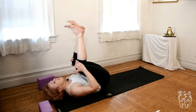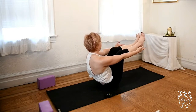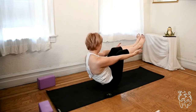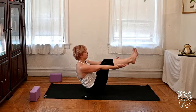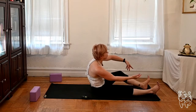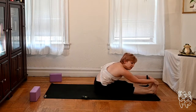So you're gonna lift up, feet up, legs up, reaching both arms straight out. Yeah, so much fun. Chest up. One more deep breath. Lower your feet to the mat, extend the legs all the way out, and then just reach for your feet, coming into a forward fold to release out the core stretch.